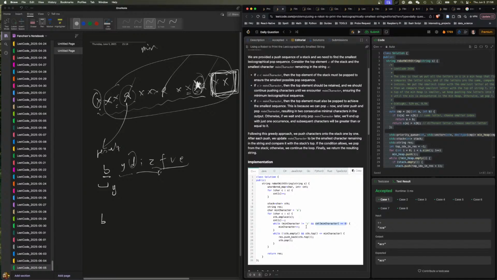And we say if the stack is not empty, and the top is smaller than the main character, it's the main character of the remaining, right? And then we will use the stack. I don't know.